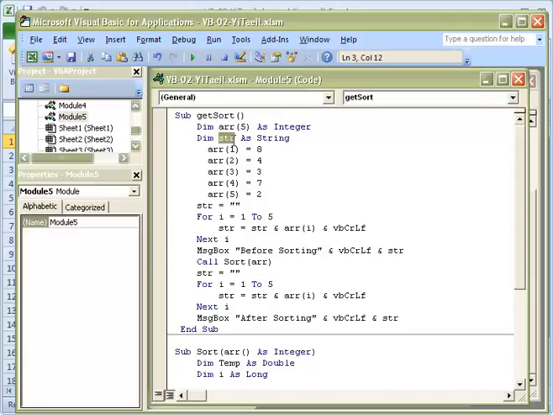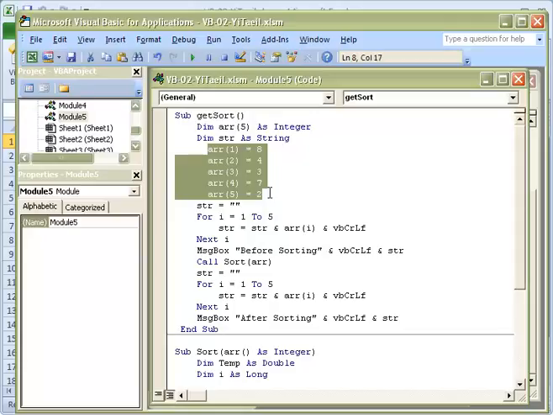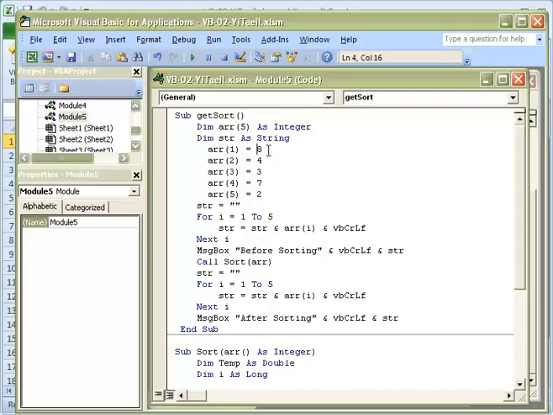And now we assign these numbers into these 5 array cells. Because they are numbers, we don't need any double quotation marks around them, right? If we just type the number, it understands that it is a number and an integer, and it's accepted. And the string should contain text, so it should be surrounded by double quotation marks. At this moment there is nothing in it, so it's just an empty string.